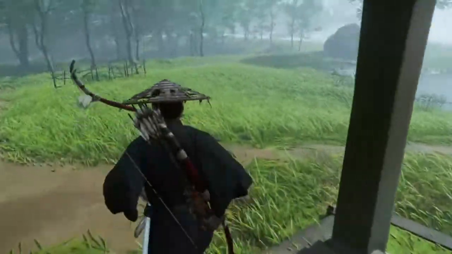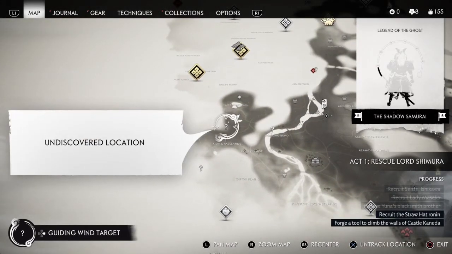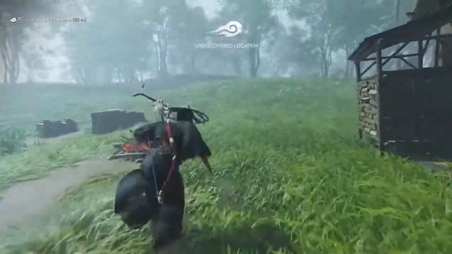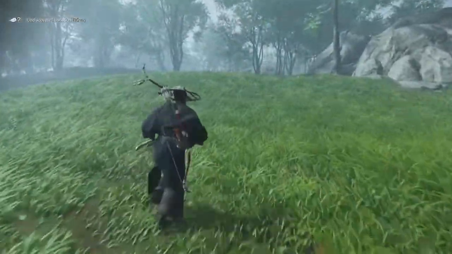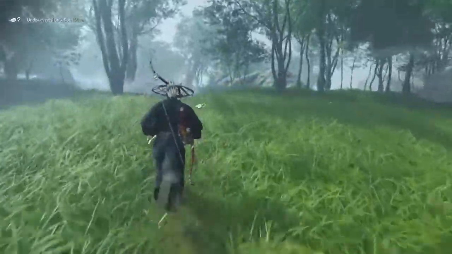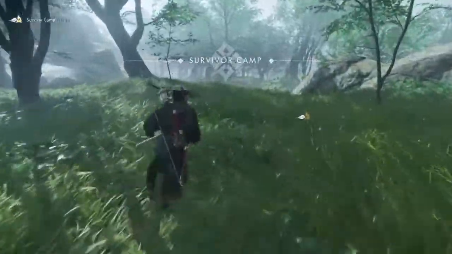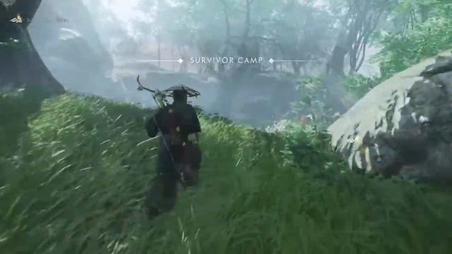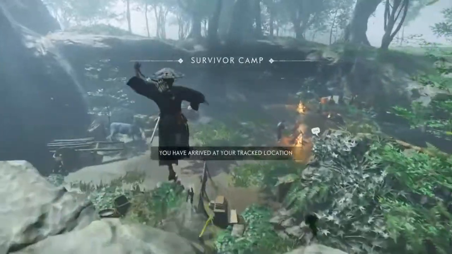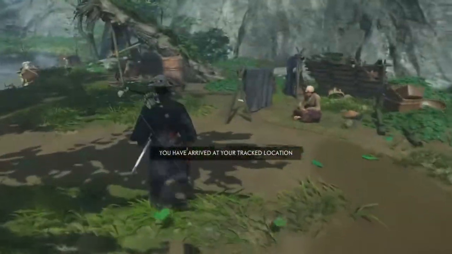Lady. That wasn't even what I went over there for either, is it? It's not. She distracted me. The bird distracted me. That's what it was. The bird was like, hey, you should go over here. I'm like, okay, what's over there? Oh, it's a survivor camp. Sweet. I don't know if we can upgrade anything, but we can at least be like, hey, what's up? Sorry. Didn't mean to land on your shit. My bad.